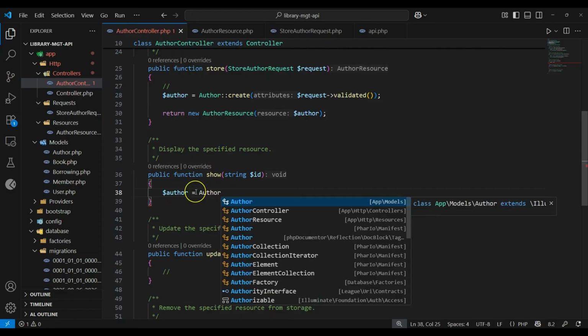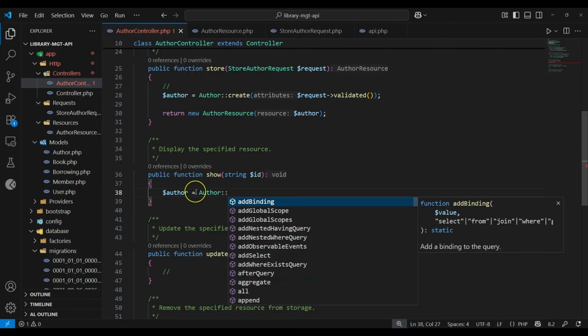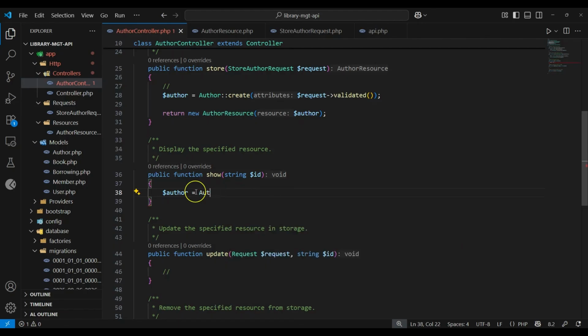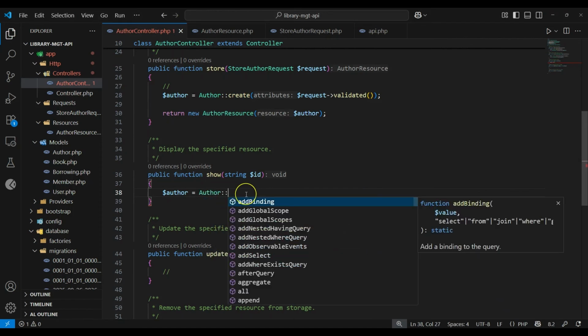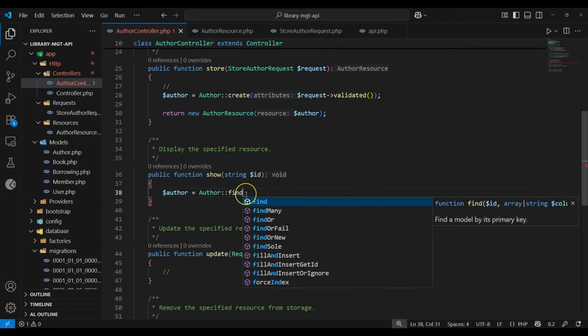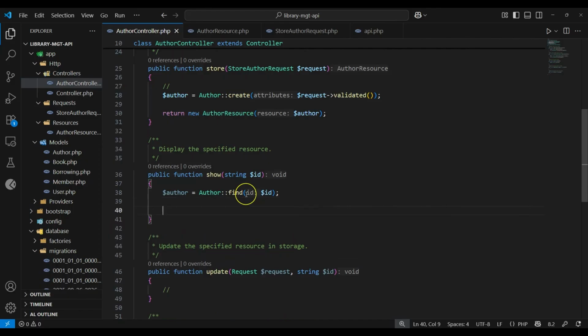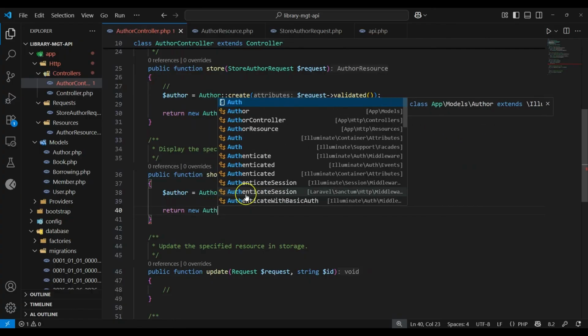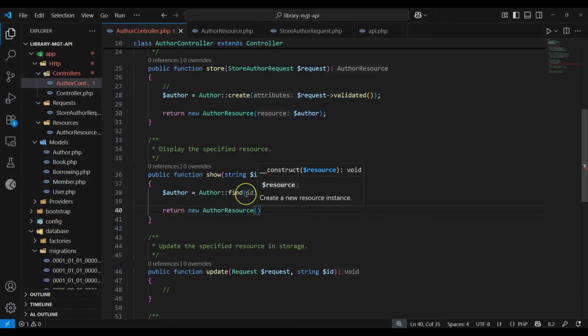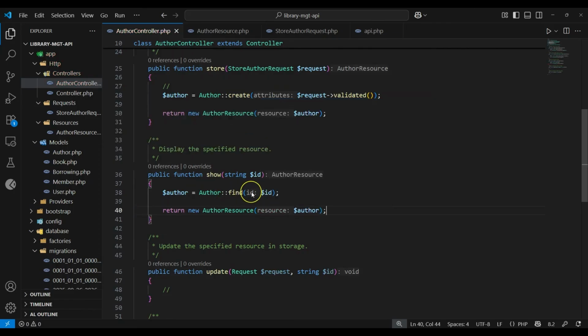So you can say author, and then find that author by using that ID. And then after that you can just return the new author resource, passing the author that you get from this find method.